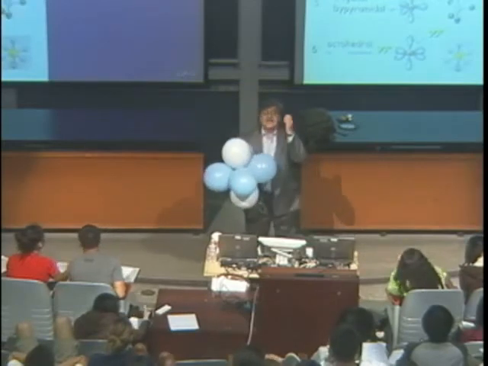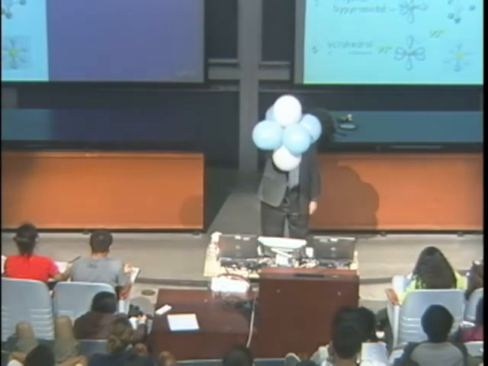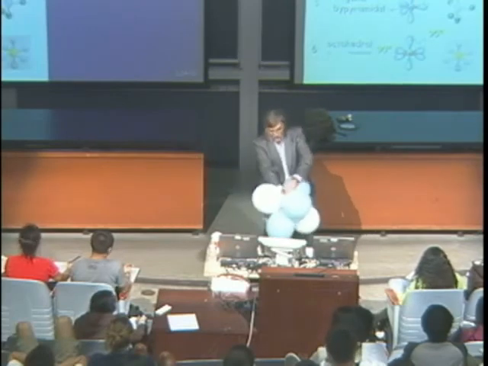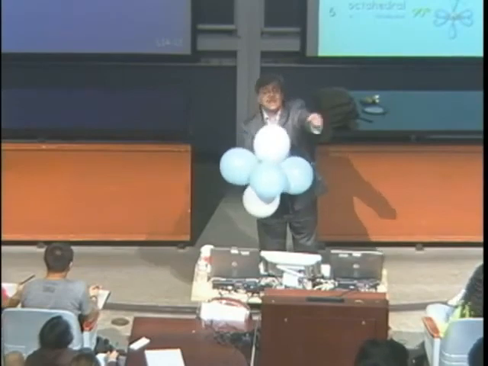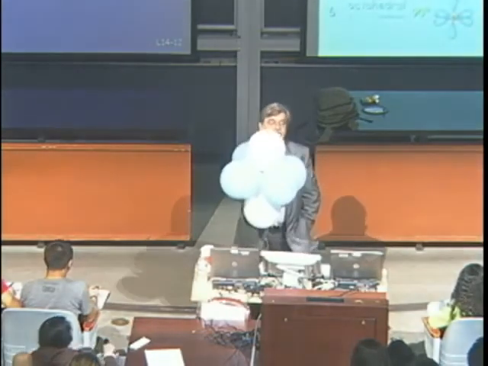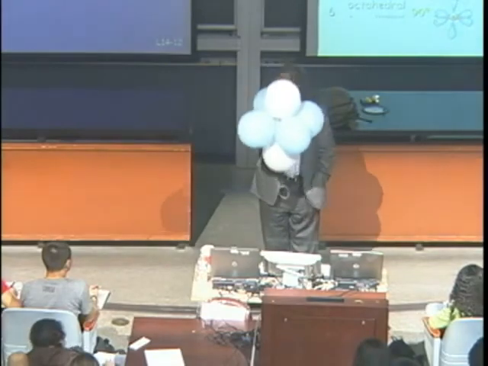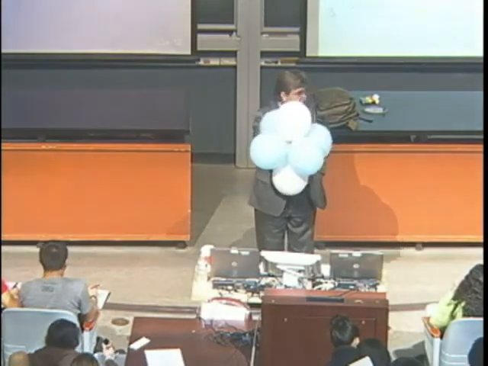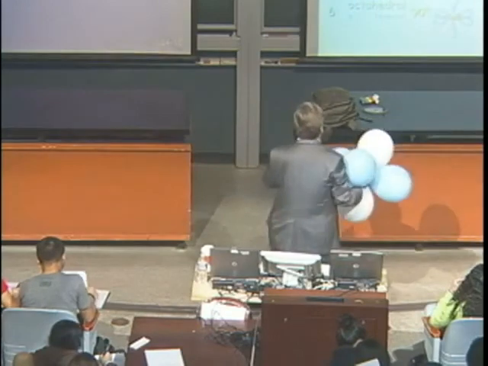We define a steric number now. Steric number is the number of lone electron pairs, plus the number of bonded atoms. I don't have any lone electron pairs here, okay? So this is my central atom. It has 1, 2, 3, 4, 5, 6 bonded atoms. What's the steric number? If you have a steric number of 6, the only way you can arrange the atoms around the central atom is in an octahedral configuration. That's this configuration. Steric number 6 gives you an octahedral configuration as we have it shown here.